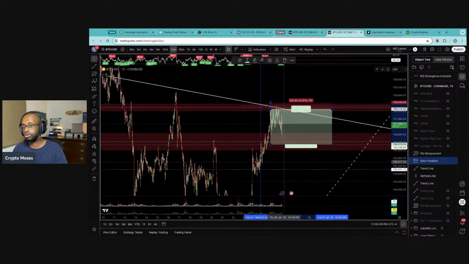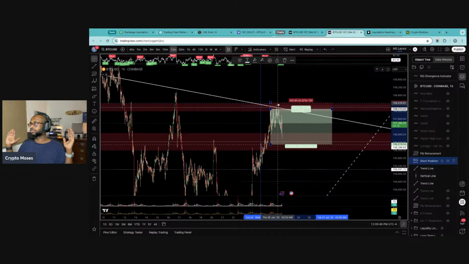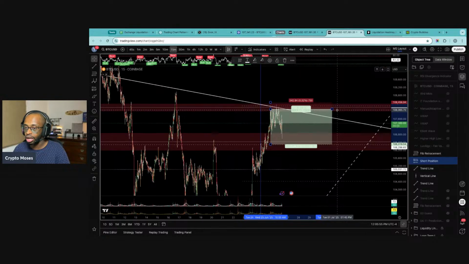And why that's beneficial is because that's enough of a stopping position where if it does break through that, I want out. I don't want to take the risk anymore. I don't want to risk any more money on it. That's just not worth it. But if it doesn't, for example, like it perfectly did, the rest is riding the wave.